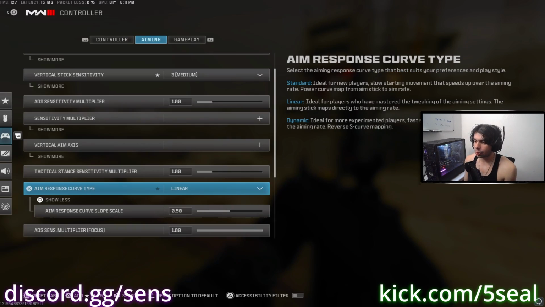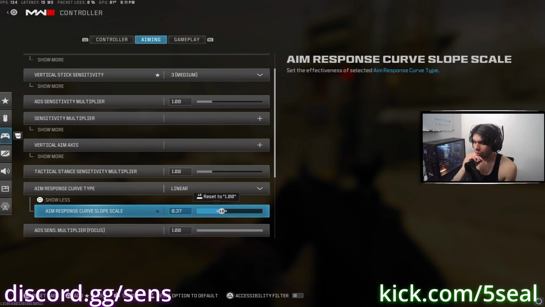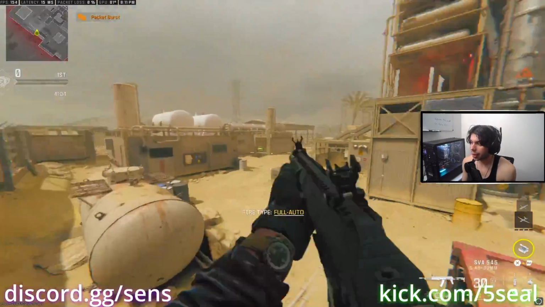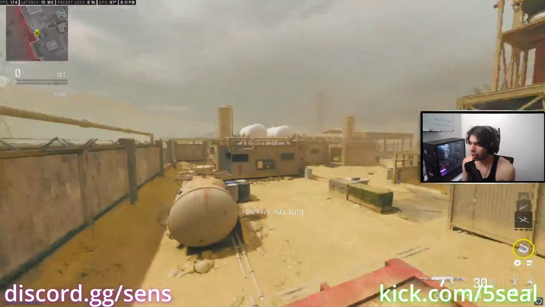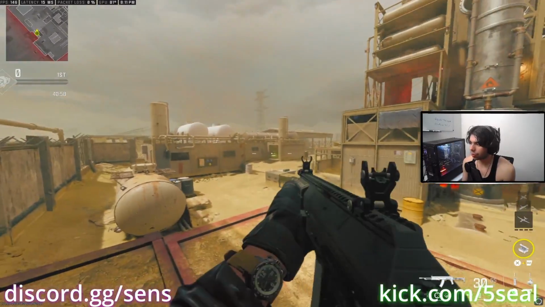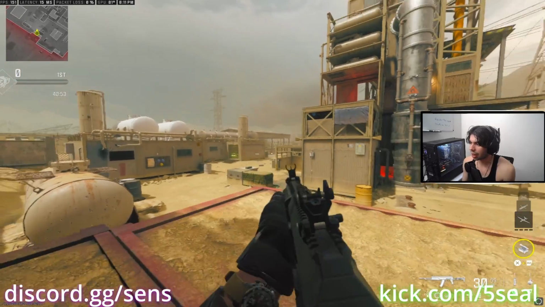It is kind of confusing with linear because linear is a straight line, so why have it down? But from my experience, when I have it down a lot more, it does feel like I am able to look a lot faster for some reason. I don't know why that is. Let's just say if I want to look from here to here, this is how it would be. It feels more in tune with me actually looking.